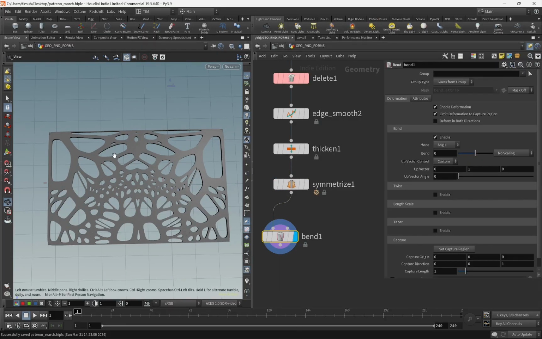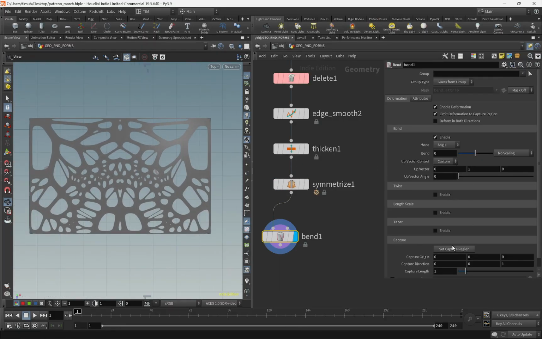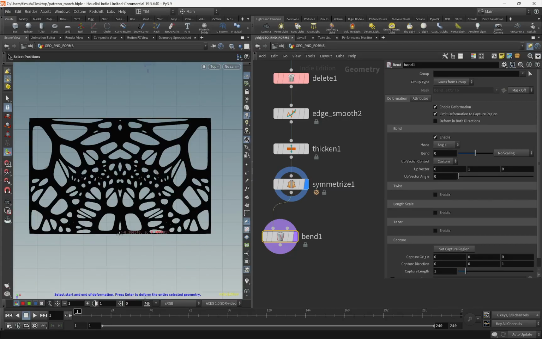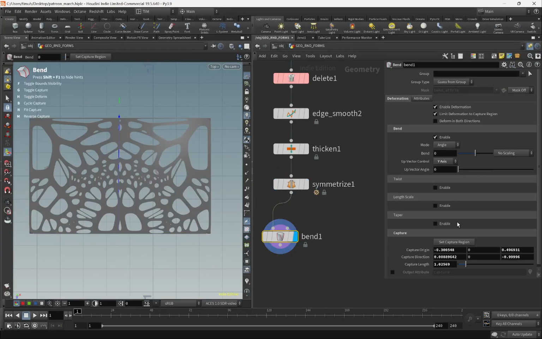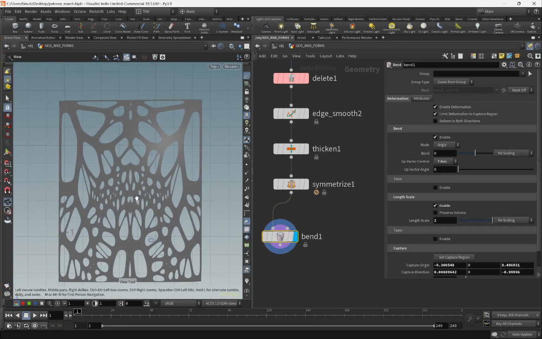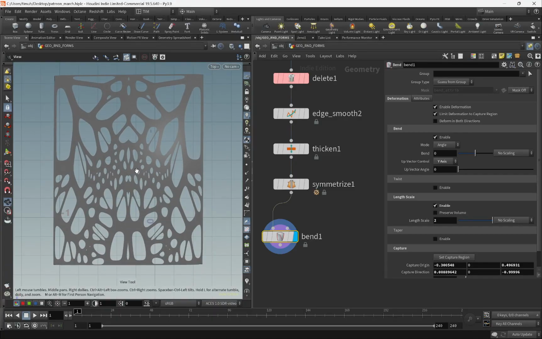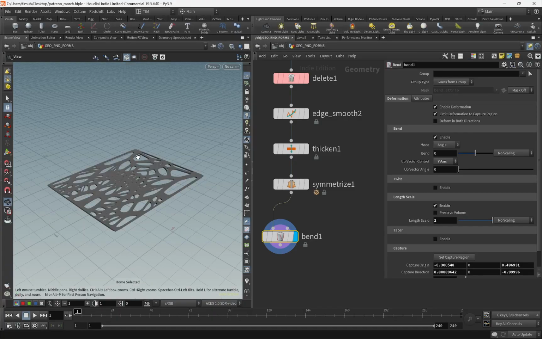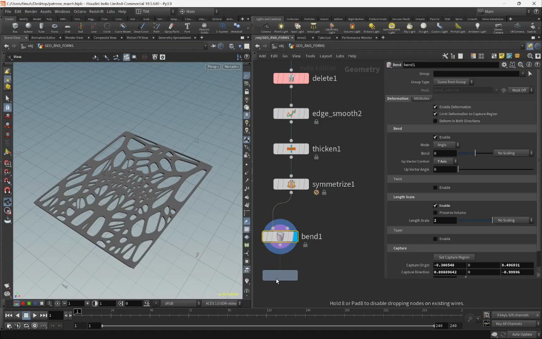And then we could bend it. So let's go from here to here. And I want to scale it. And then the other option would be to bend it again.